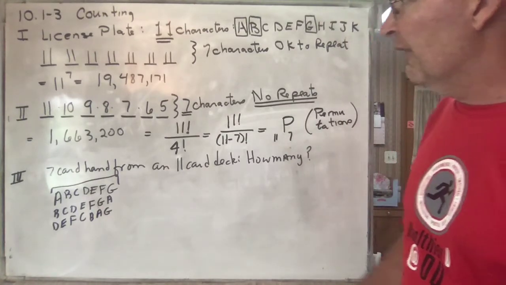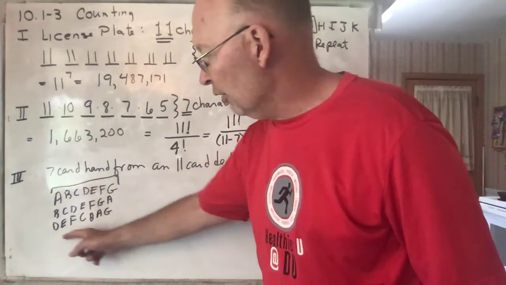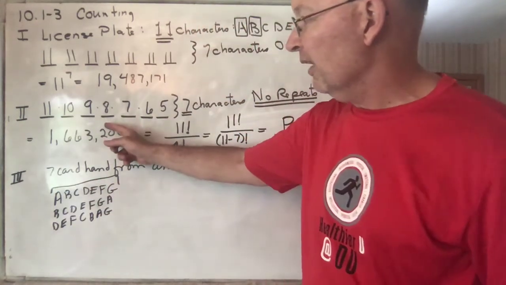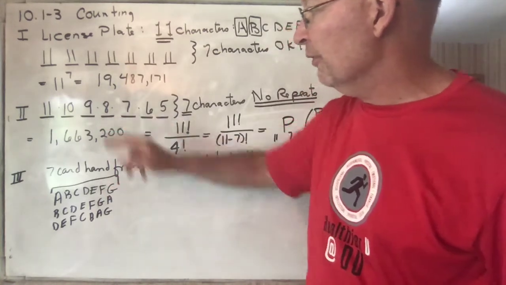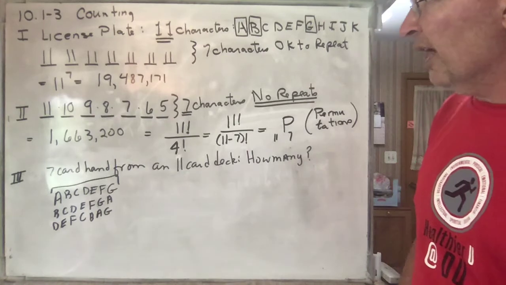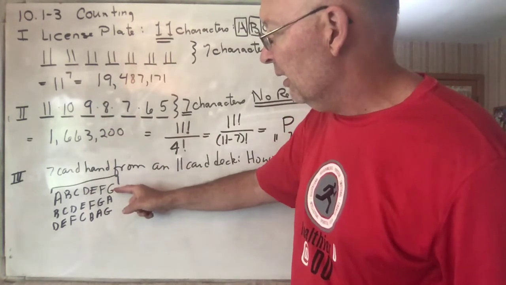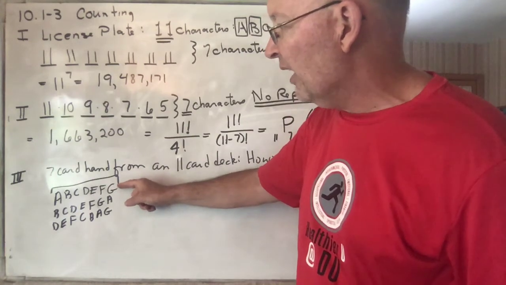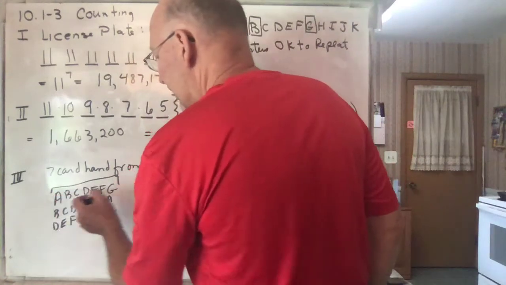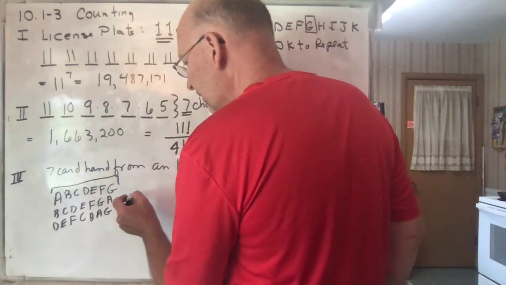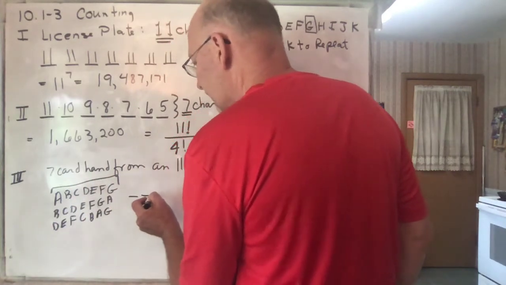So do you agree that you're going to have a lot more license plates than you're going to have hands? Because these are all just one hand, but they're different license plates. It's one hand, but a whole bunch of different license plates. So the real question we have to ask is, how many license plates can we get from just one hand? Well, let's think about it. If you have a hand with A through G, how many license plates could you make from just this particular hand? You've got 7 of them there.